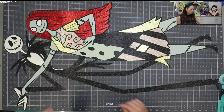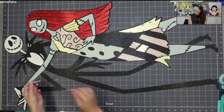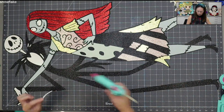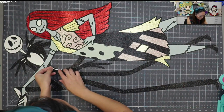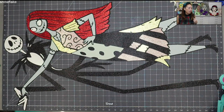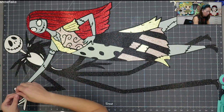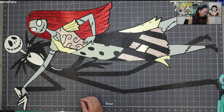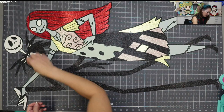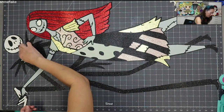Okay, so let's start gluing down this stuff. I'm gonna take this piece. These are the more obvious places, so I'm just going to glue it down. I think I'm gonna glue down the white pieces first. So, oh, that's where these little two guys go. I was missing, hold on, it goes up here. Actually, that feels a little bit off. Those are the right pieces. I bet one of these is more like it. I don't know. That one feels a little chubby. I'm gonna pull this one out.